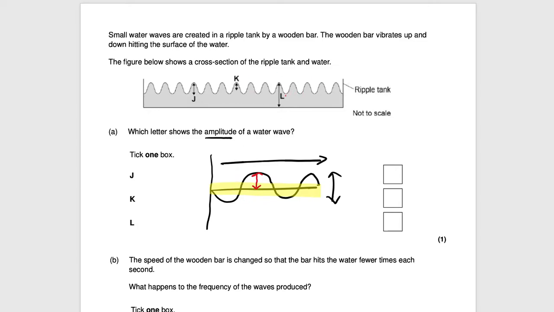If we look in the image we can straight away rule out L. We know it's not going to be L as that's showing the whole thing. These are the waves going up and down. The undisturbed position is going to be in the middle. It can't be J because J is telling us that the amplitude is this whole length, whereas the amplitude is actually only this length that we need. We know it's going to be K because K is the maximum displacement from its undisturbed position. So the answer to this is K for one mark.